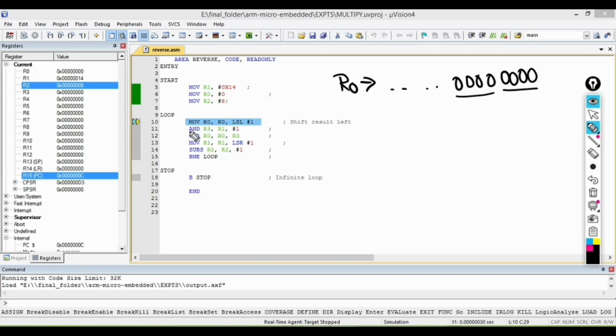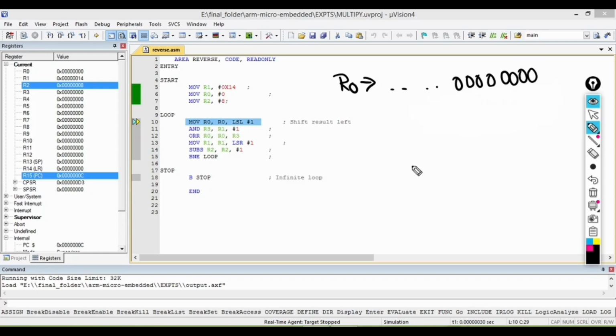So what they are saying is perform logical shift left on this particular R0 by 1 bit position. What does that mean? This is how logical shift left is performed, and the last bit here is filled with 0. Why exactly am I doing that? In every iteration, the last bit is updated, which is then shifted to the left, so that the last 8 bits of R0 are updated with the reversed bits of register R1. Let's see how it is done later on. For now, we'll just continue here.